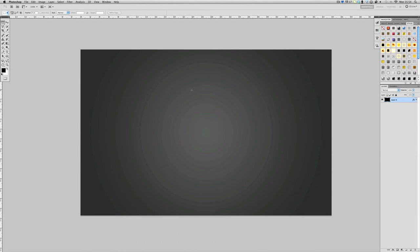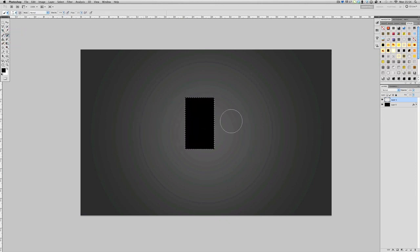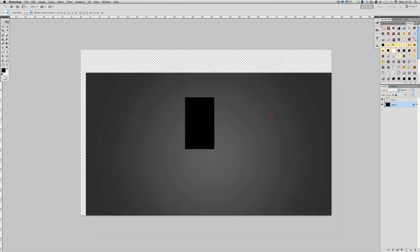Whatever canvas you're doing it on, or if you're doing it on a background, you can just follow these steps. Pretty simple: make a new layer, make a rectangle, fill it in with black — it doesn't really matter because it won't stay that way — and then what you want to do is center it. This is probably the best and most accurate way: make sure you've got your background layer selected.